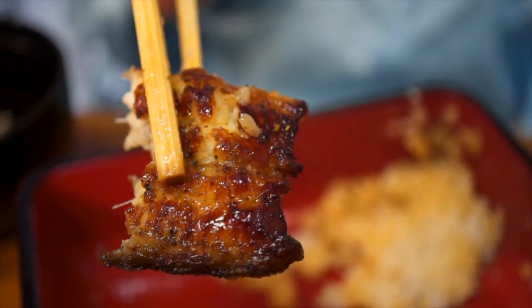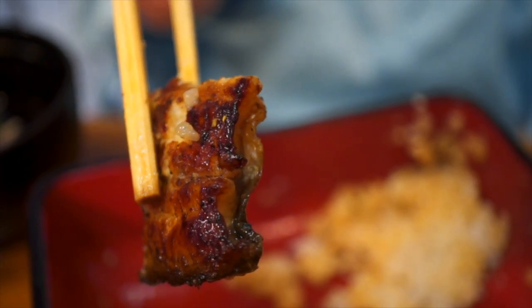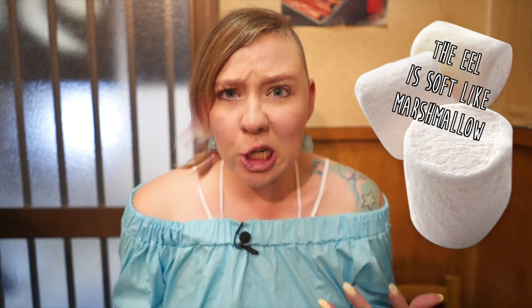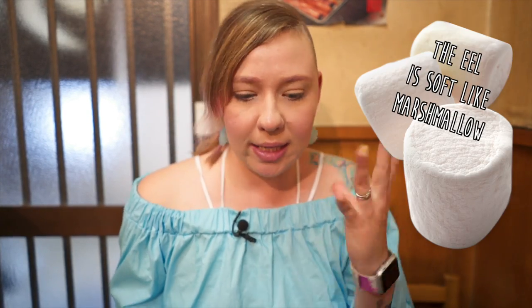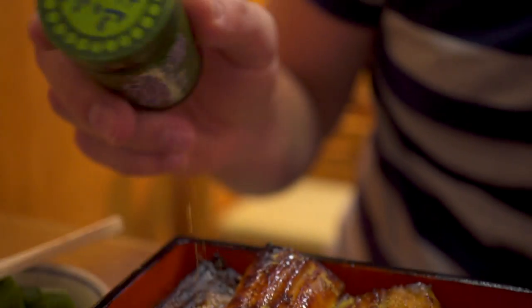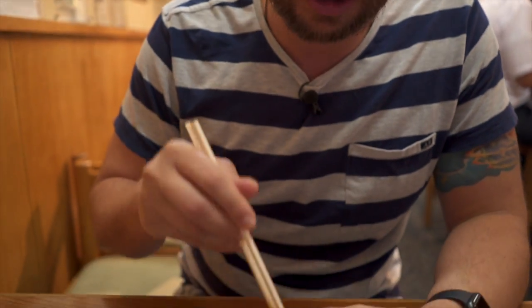I feel like the best way to describe eel in my heart is like a chicken and a fish got together. When someone says 'chicken of the sea' I don't think tuna, I think eel. It's kind of like when you take a marshmallow and dip it in chocolate — it's fluffy but there's chocolate on the outside, and inside you still taste the marshmallow. It's like a marshmallow fish. I've sprinkled on some sansho — it makes the edges of your tongue a little bit numb, it's perfect for eel like this. Martina didn't really want to shoot this video — she's not passionate about eel because she hasn't had really good eel. Now she has seen the light because this is good stuff.